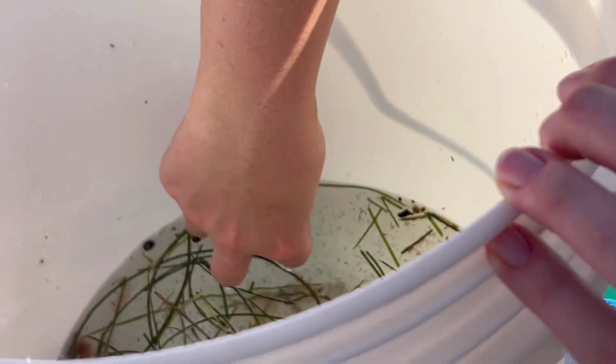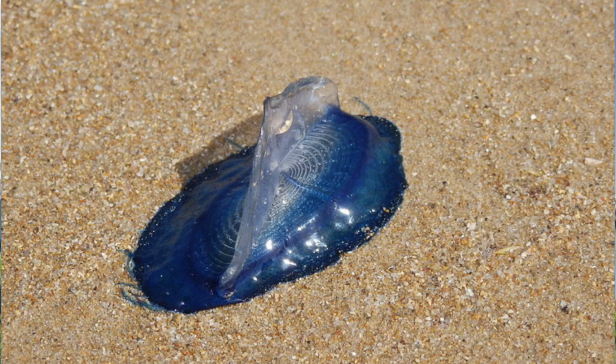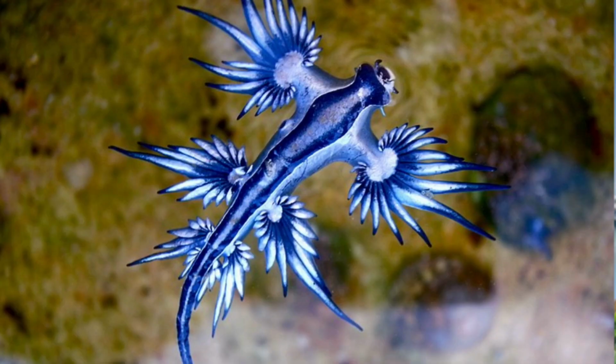So we're looking specifically for floating life. These are really strange animals that live attached to the surface using some sort of buoyant mechanism. The most infamous is the Portuguese man-o-war. But there are also blue buttons, these amazing small jellies that can be the size of coins and float right on the ocean surface. There are by-the-wind sailors, and these miraculous and almost mystical looking blue sea dragon nudibranchs that float upside down on the surface.